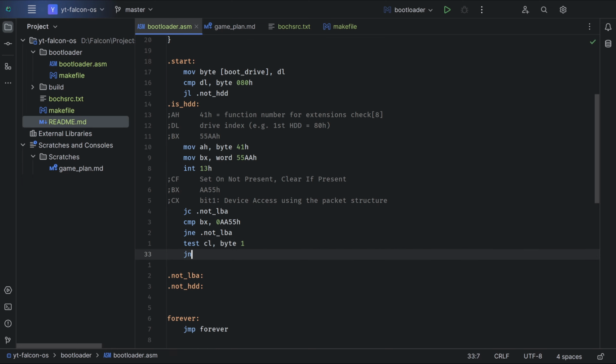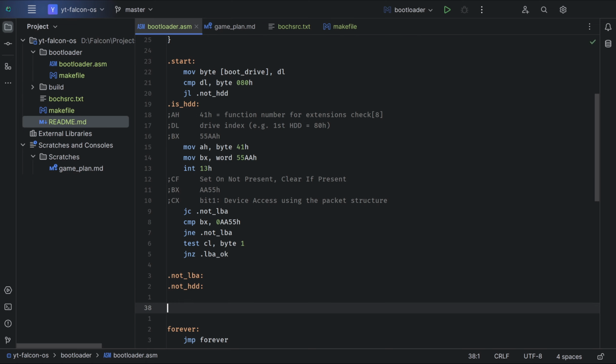So if it's not 0, this instruction sets the 0 flag. So the 0 flag is the same as the carry flag. It's another flag. If the test fails, the 0 flag is set. So we want to check that it's not set. So jump if not 0, and if not 0, we will jump to LBA.